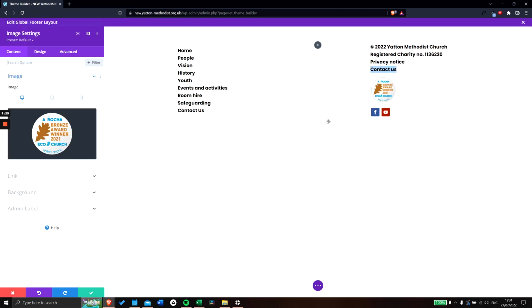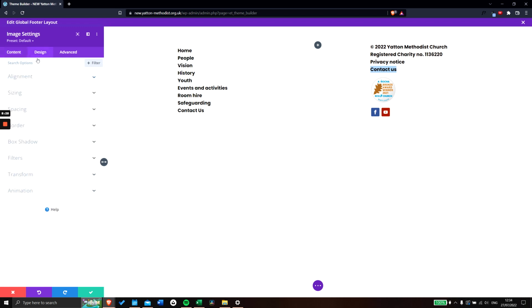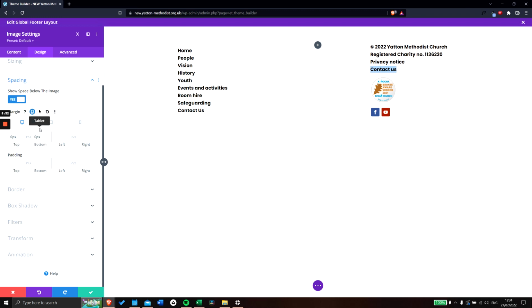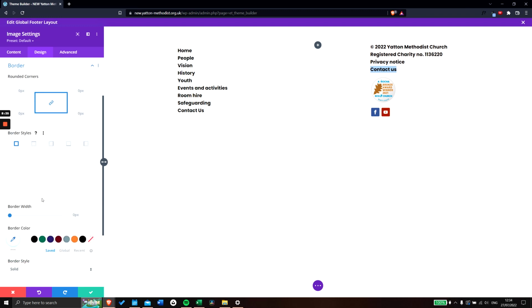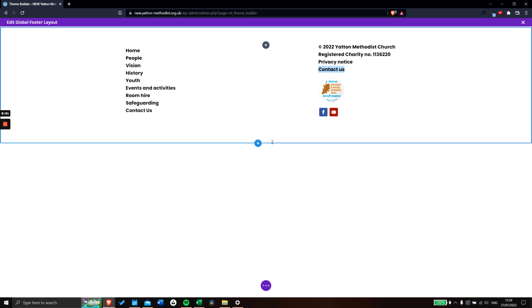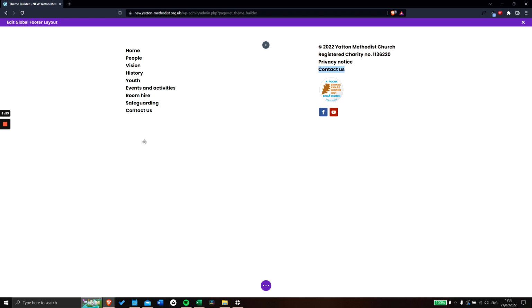So let me go into this one. Play around with some of these settings and spacing here. Maybe border. No, maybe not. I might have just added it in below. I might be thinking of something else, but if you want to add another one in, I think you'd have to probably duplicate that, and then put something else in that way rather than having to resize, because it's a pain in the neck. If in doubt, duplicate things. That's the easiest way. So I won't save that.